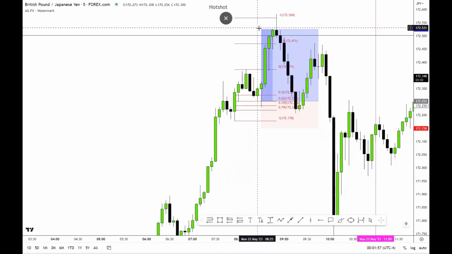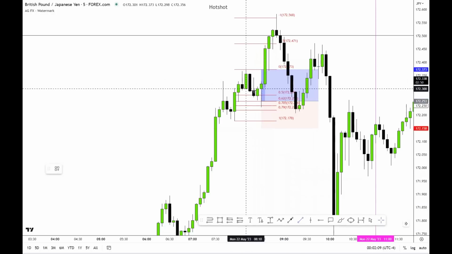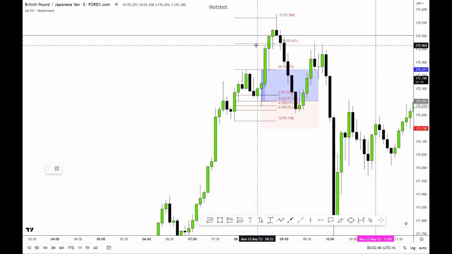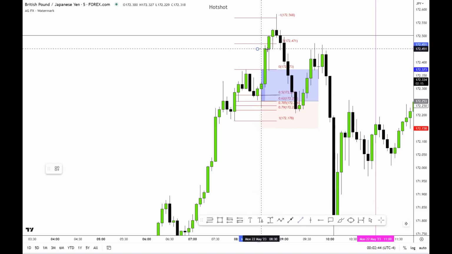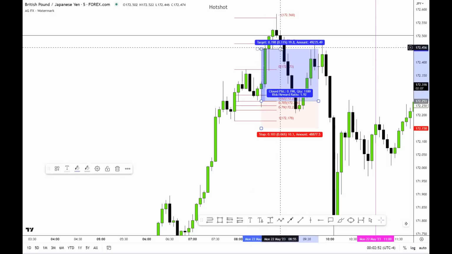Okay, so again, right here, you can see that price tapped here. It was about a 1-to-1 R. We would claim 50% of our position, and then we would move our stop loss from where it's at into profit right here at the 0.5. Boom. Okay. Now, for second partial profit scaling, we would target the nearest institutional level to the negative 0.5 fib level before running it for second partial profit scaling. And you can see right here, negative 0.5. If we look for the nearest institutional level here, it would be 50, which would be right here. So as soon as price taps right there, we would claim another 50% of our position, okay?